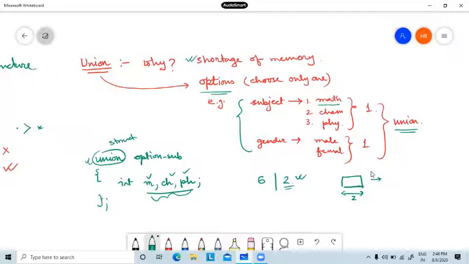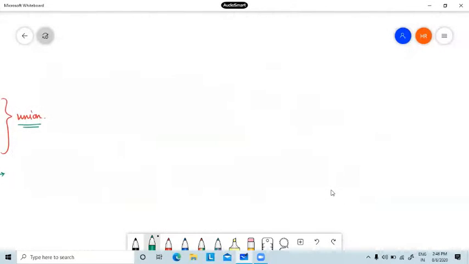But in case of union, there is a single memory space, generally for the member having the highest memory requirement. Why? Because in the highest memory requirement, you can easily put the smaller one. That's why the highest memory requirement variable is assigned the memory space. For example, if I write a union A, the other things are the same. After this declaration, you declare some variables, then access those elements using the dot operator, same as structure.